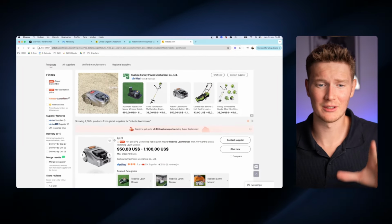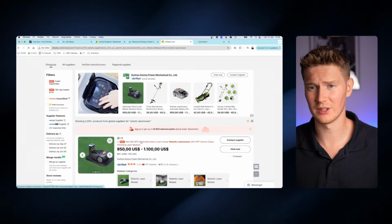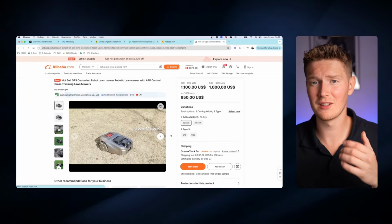You can see here there are actually some quite established businesses selling it, and this one looks very, very solid. You can see a very high price point. The thing with these kind of expensive products is that you don't need more than a margin of 50% in order to make enough profit on them, because your price is so high. It enables you to spend enough on ads and still make a lot of money. Obviously, if you can get close to that 3x markup or 67% margin on the product, that would be incredible. But still, this is a great, great option.